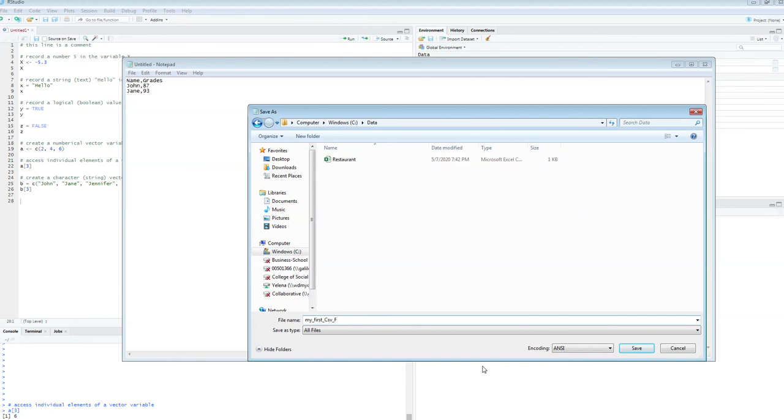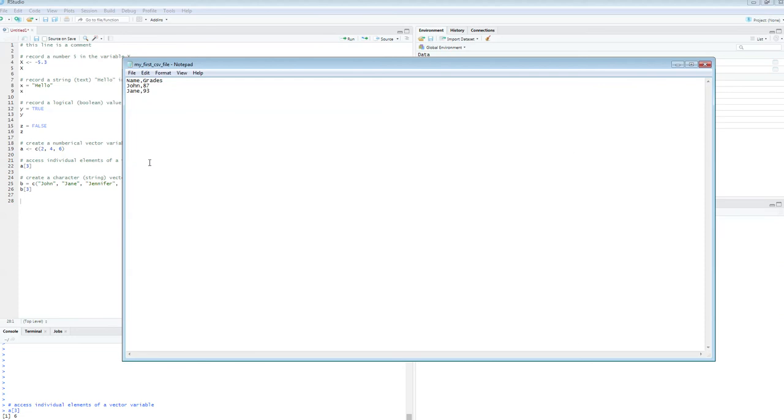As you can see, I'm leaving no spaces in the name, I'm using underscores. My first CSV, again CSV stands for comma separated values file, and I'm going to say dot and give it an extension CSV. So I'm going to hit save.